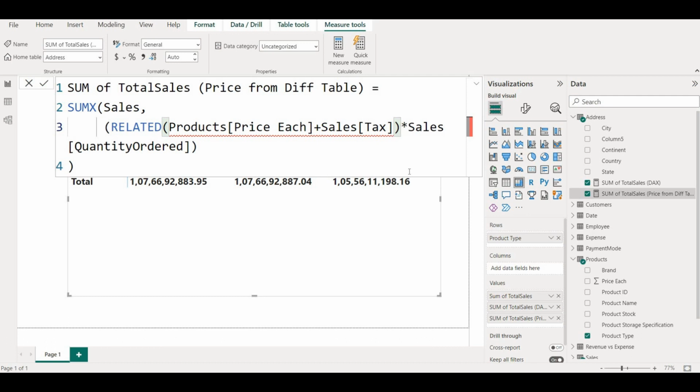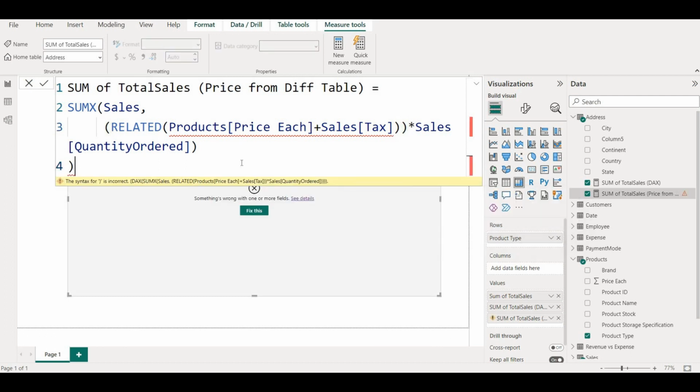We could not combine this along with anything else. In this case, we got the related price, but we have also summed it up along with the tax, but this will not give the correct result.